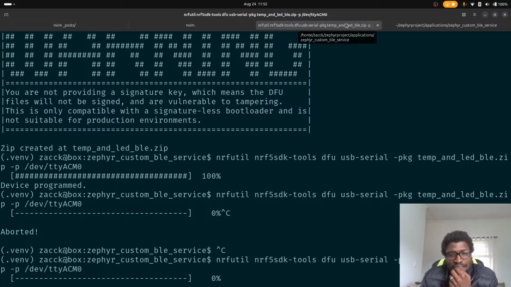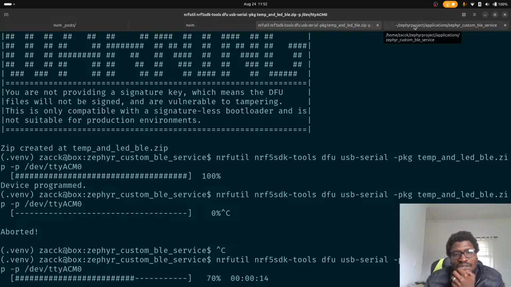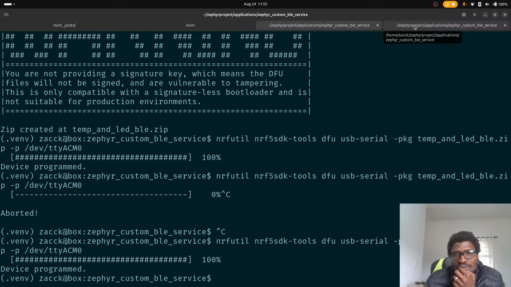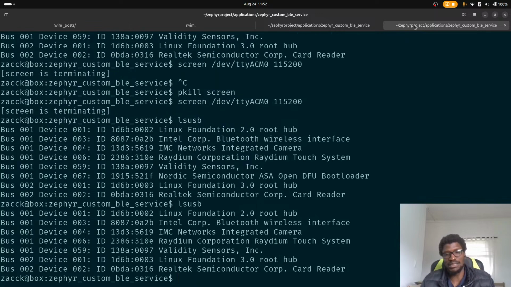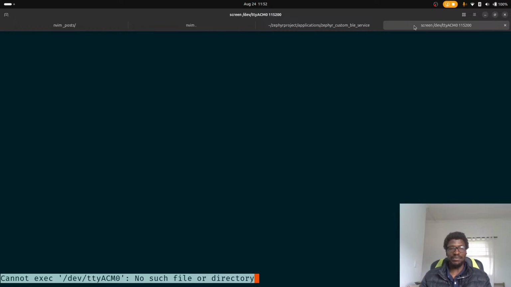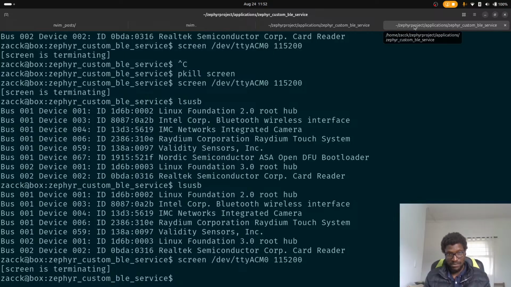Anyways, let's flash that, and if it works, even though we don't have logs right now, LS USB. So it's no longer enumerating, that's what's happening.